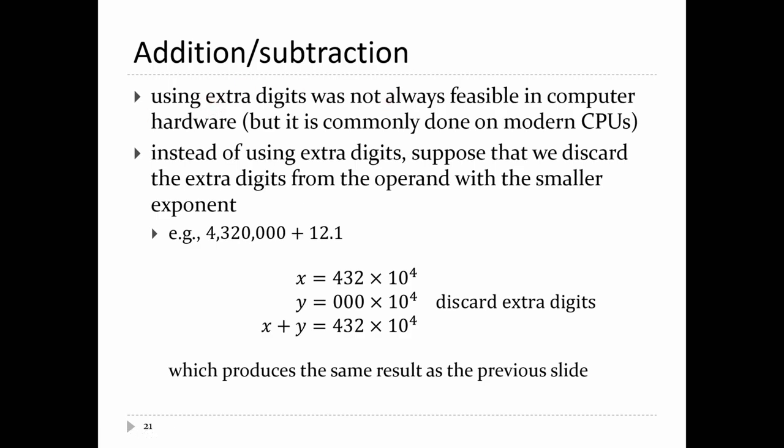So it would be nice if we had extra digits. But you have to remember that when you're doing these calculations, all of this stuff is happening in hardware. So in your CPU, when you're adding these two numbers, it's all being done in hardware. There's no way that you can just stick extra digits in hardware. Well, there's no easy way to do it. And in fact, in the very early computers, it wasn't possible at all. It turns out that modern CPUs actually use extra digits to calculate the intermediate results.